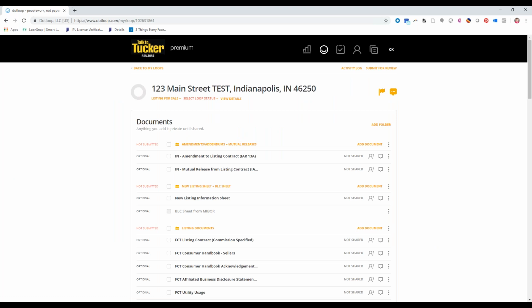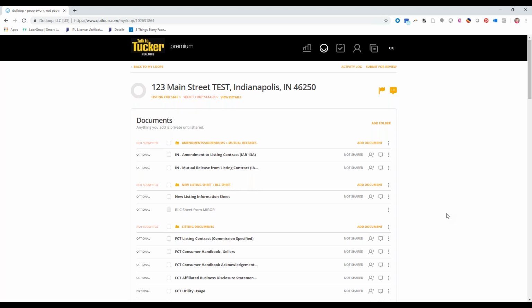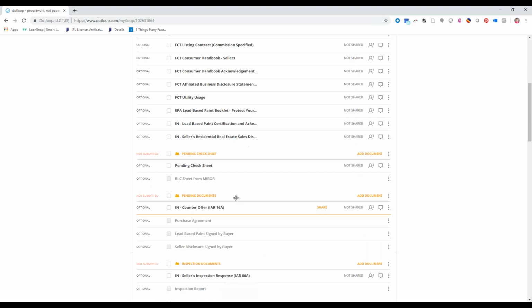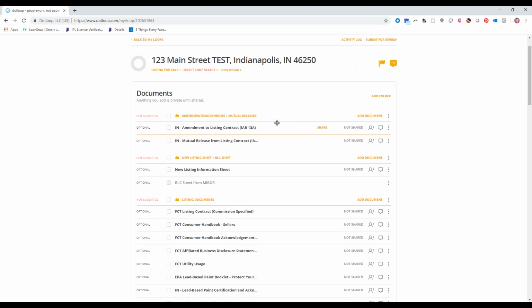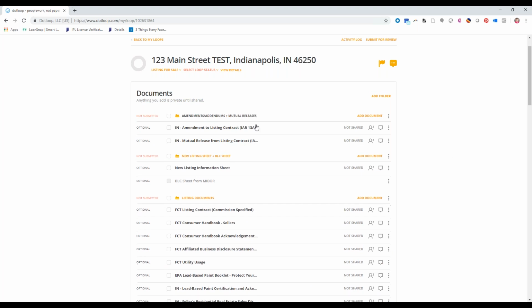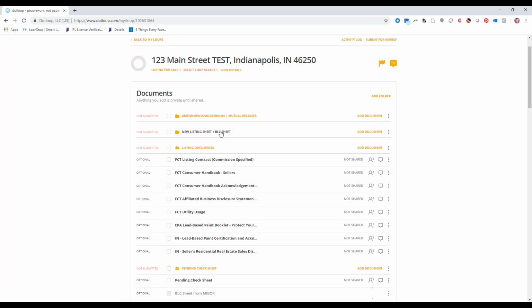If you think of this like a binder where different tabs or different sections within the binder are these folders here. We do have a couple changes that are going to be coming to this template, so be on the lookout for those. Shortly, this amendments folder is going to be moved all the way down to the bottom of your screen so that it will not be the first thing you see, and we're pulling out the mutual release. So you will not have that there automatically. All of these folders, if you click on the folder name, you can collapse it so you don't have to see what's in it.